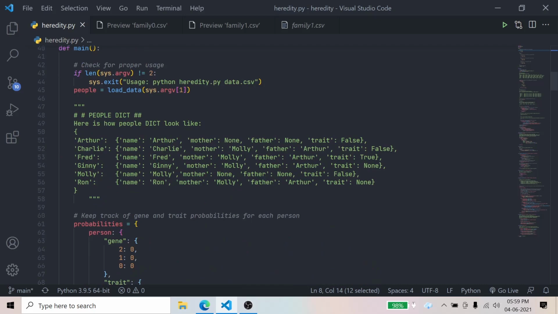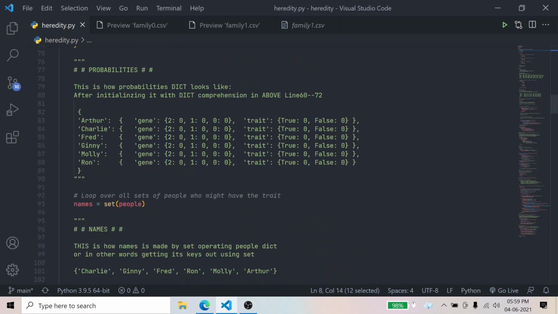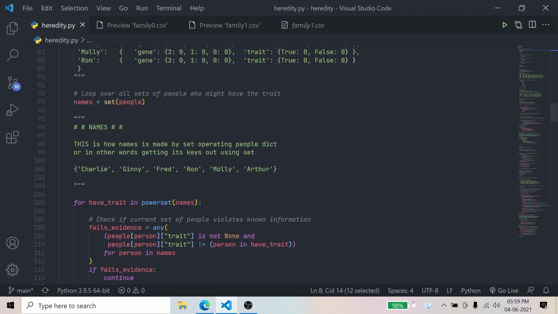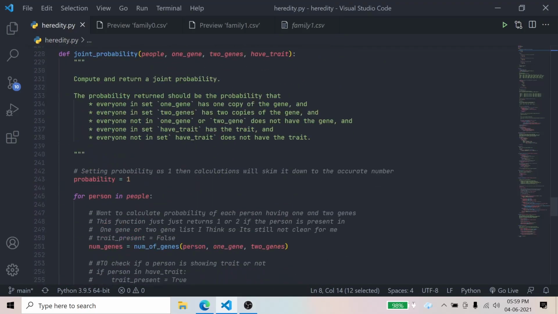This is how the people dictionary looks in the project. This is the dictionary we will be iterating across, and the probabilities dictionary is the one in which we initialize all the values. Going to the joint probability function.